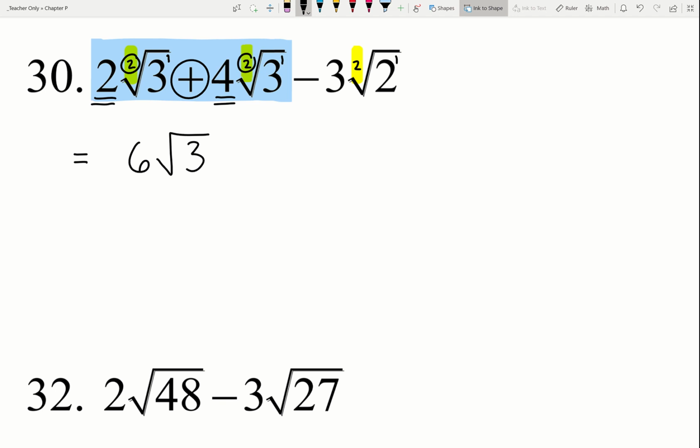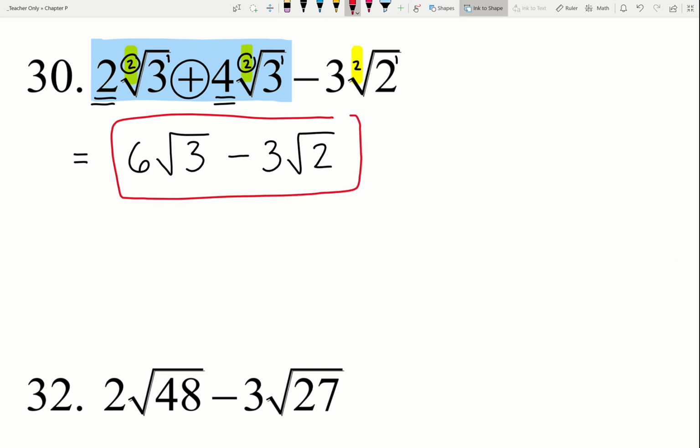Okay? Now, the only question left is what is there to do with this radical that is at the very end? The best that we could do there is just say that that is not going to be a like term with the first one that we had. And so the best we could do is just go ahead and write this as an expression in that way, where we can't combine those.